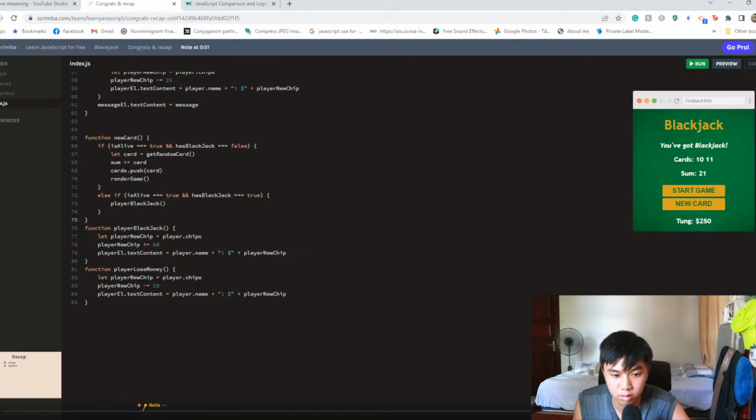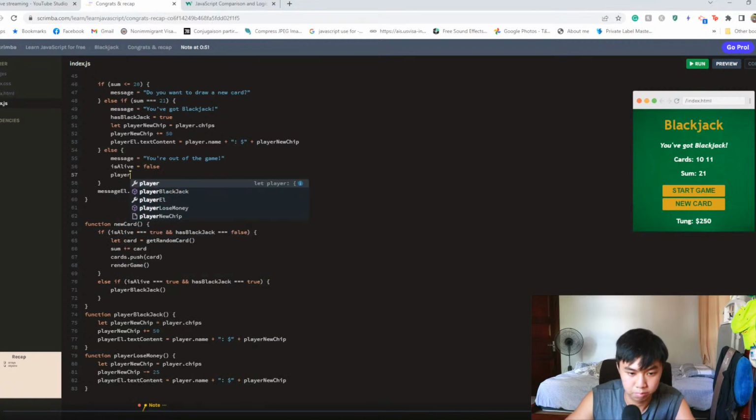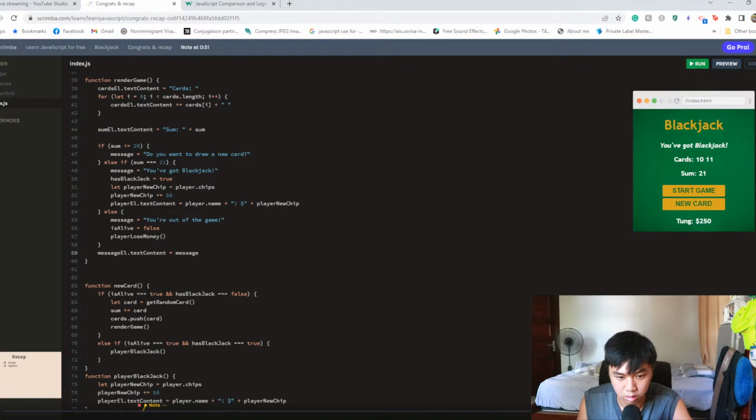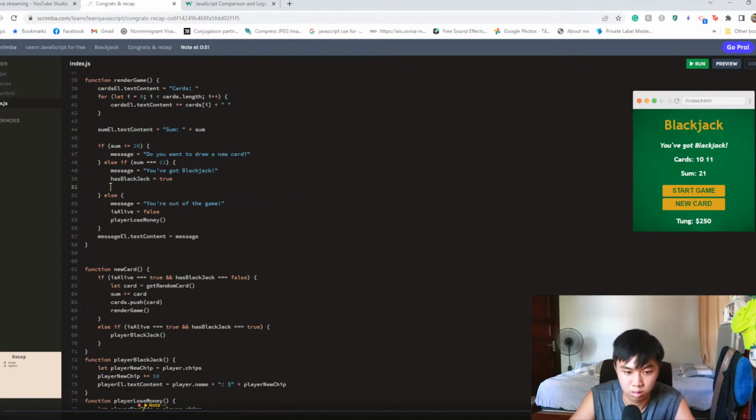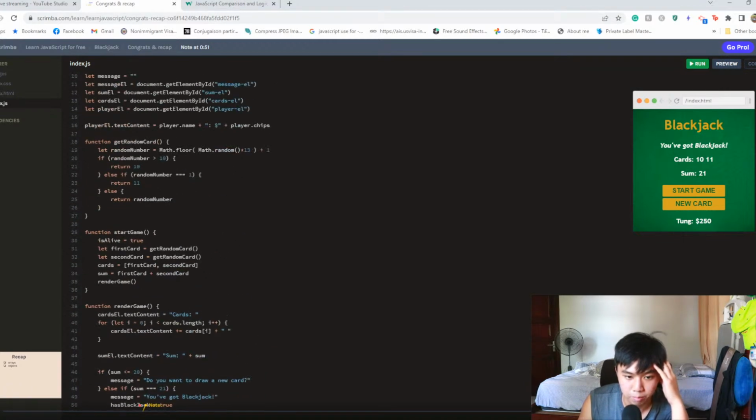Yeah. Player lose money. Right, and then here is player blackjack. It's a lot easier to see it this way. And then let's try to run this.